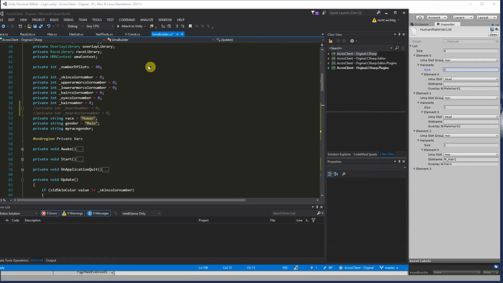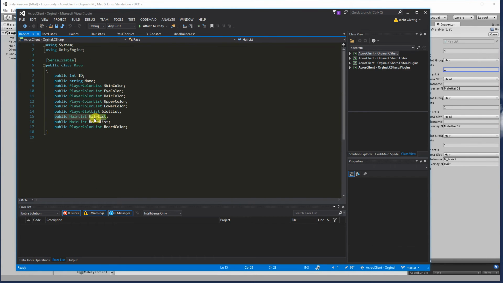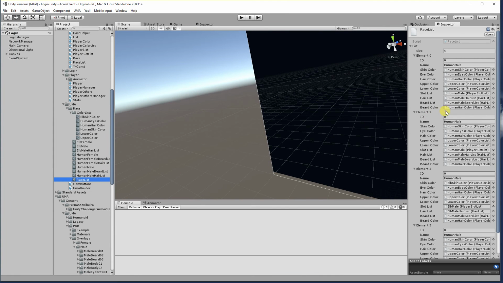And that's quite easy. We use the same hair list, so we just have to go to our race and add, I added two for the beard color and the beard list. So you're going to add that, and then you go ahead in our race list and add these in there.